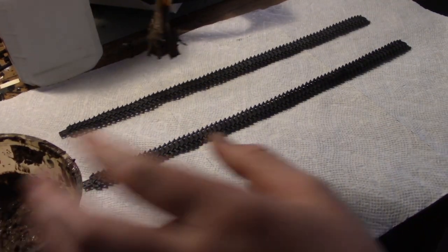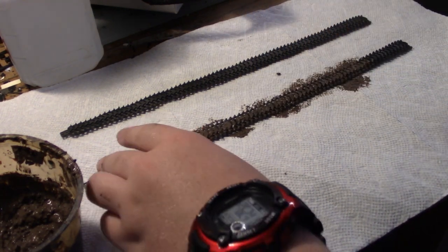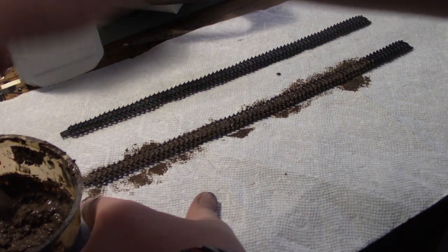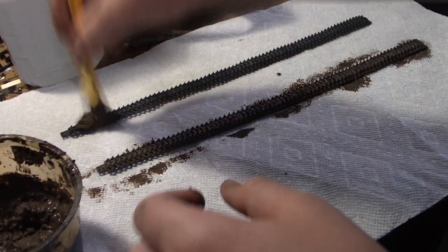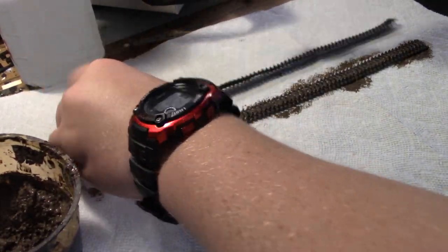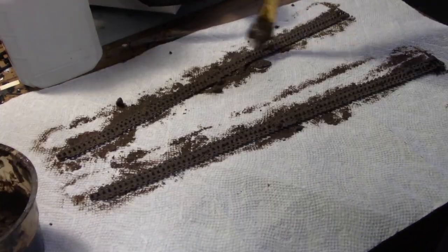Also, now it's time to weather the treads. What I did was I took that same mixture, just plopped it on top of the nice little rubber treads we have there. The rubber treads aren't ideal for these kinds of models if you're going for a really, really, really realistic look. But it's good for what I'm doing because I'm not exactly an experienced modeler, and I don't mind. Like, anyone could build this model kit without any problems.